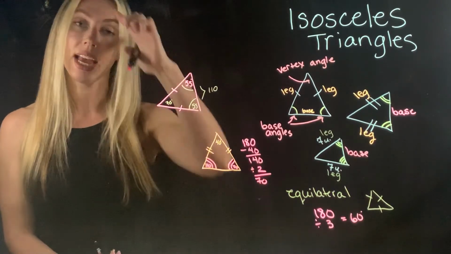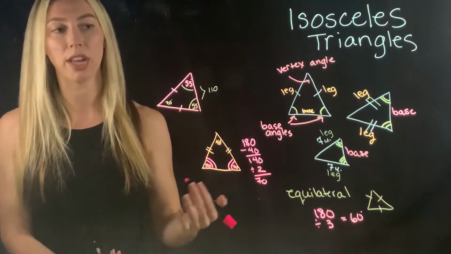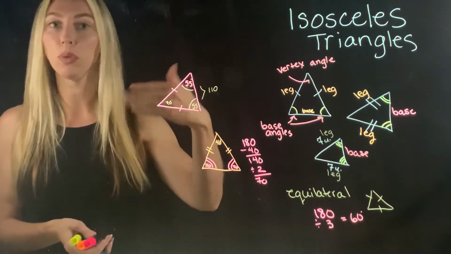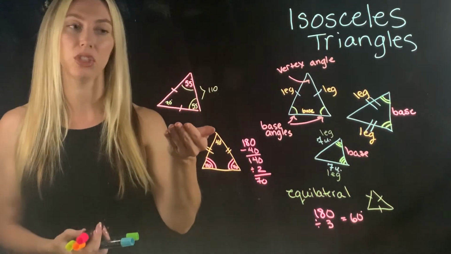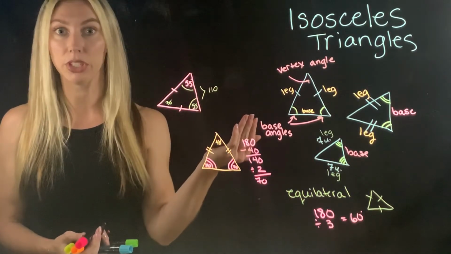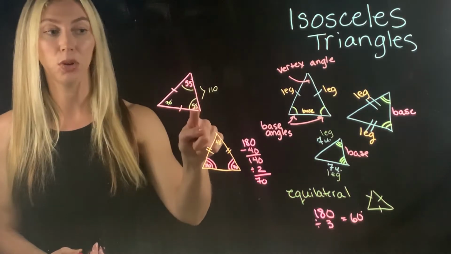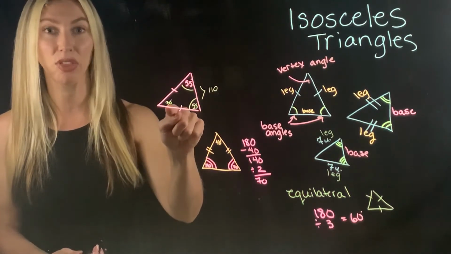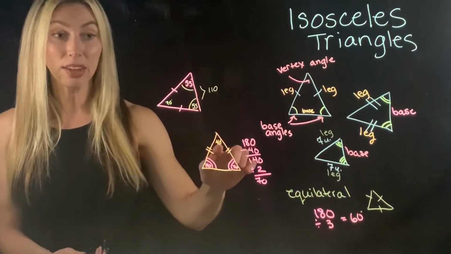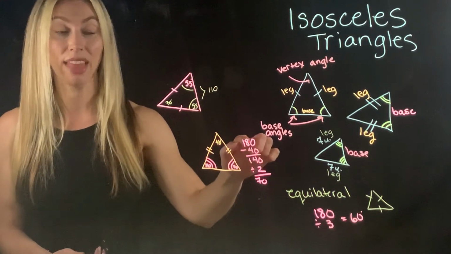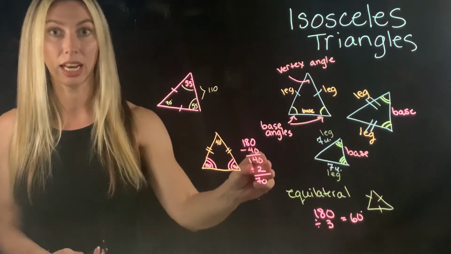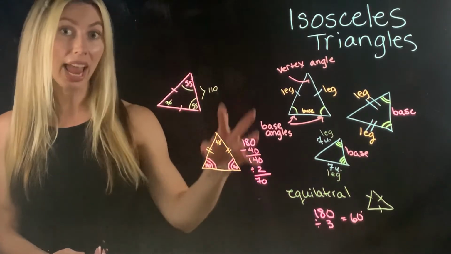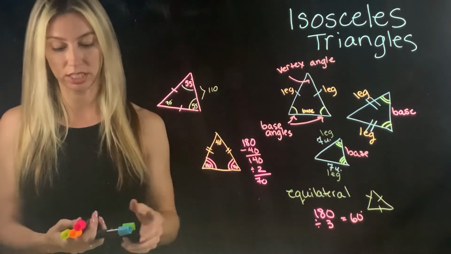So that's one way that when you're dealing with isosceles triangles, you want to keep in mind they might not give you two angles. They only need to give you one angle in an isosceles triangle, and you can find the other two. You're either going to copy it and one of them will be the same, and then you can subtract it from 180 to get the vertex angle. Or if they give you the vertex angle, you can subtract that from 180 and then split the difference between the other two angles. So those are angles in regards to isosceles triangles.